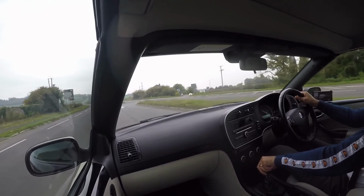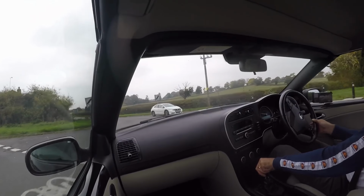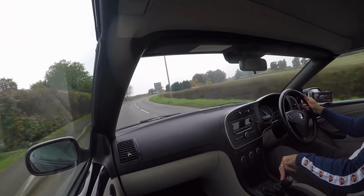Looking around the interior of the car, clearly the last owners were fastidious in their ownership of the car, and have kept the vehicle very, very nicely indeed. The interior plastics, the seats, everything absolutely top notch.